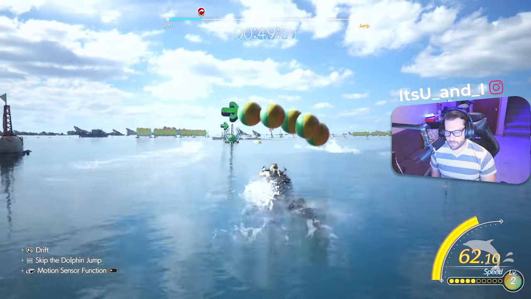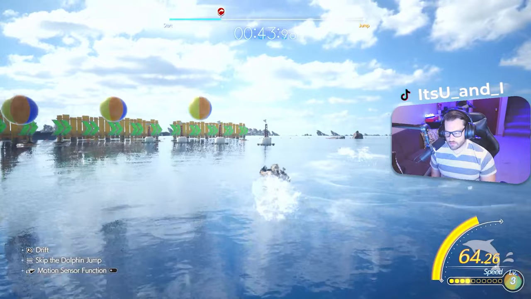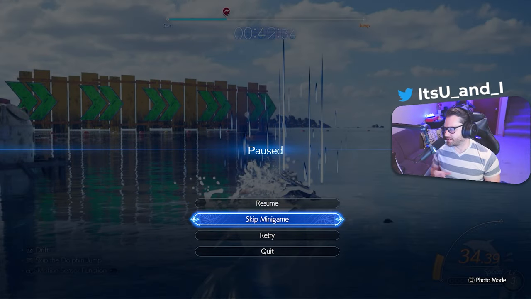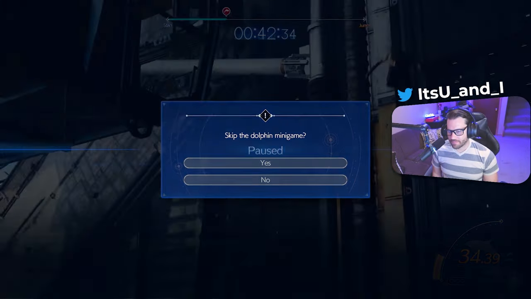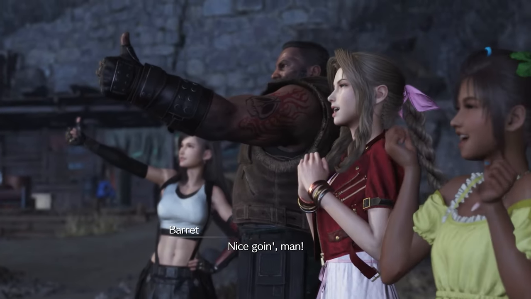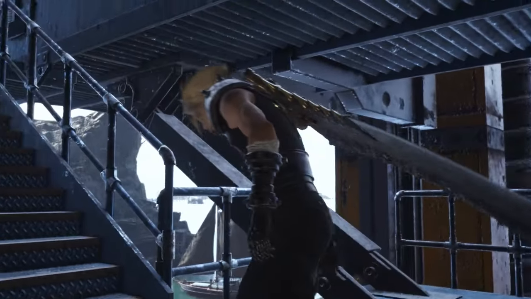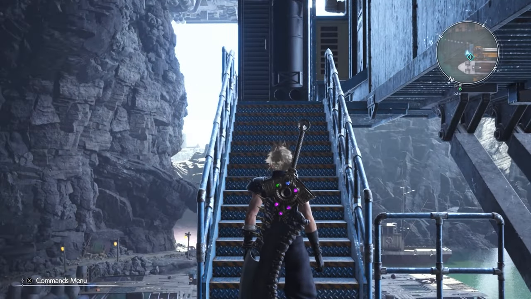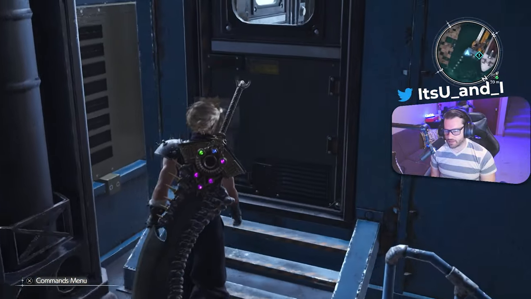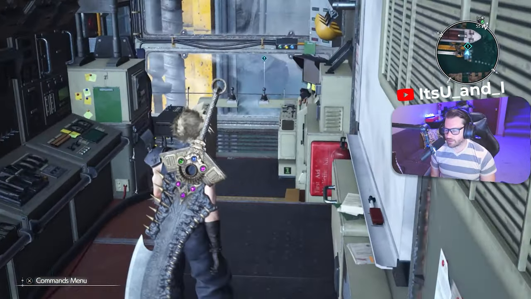Swim. Oh, you can just skip the minigame. All story, no filler. Ta-da! And we're up. Nice going, man! See that little smirk? That's a little bit of the Cloud personality coming out. The real Cloud, I guess, I should say.